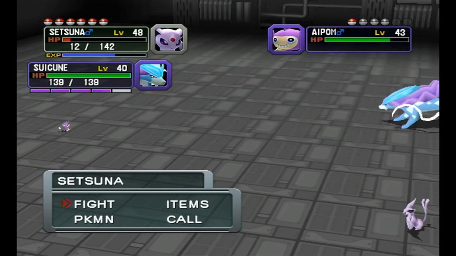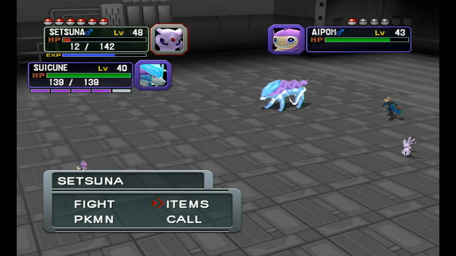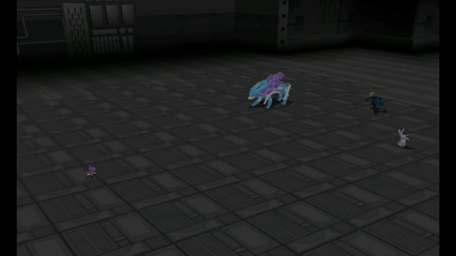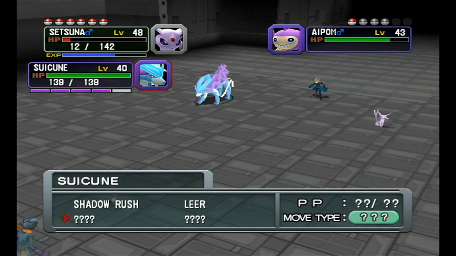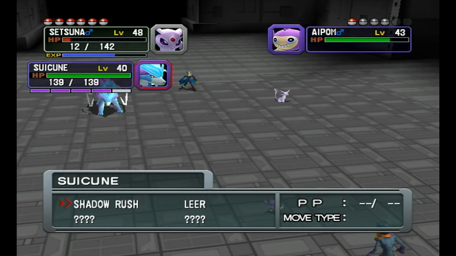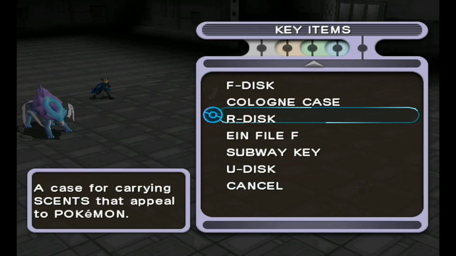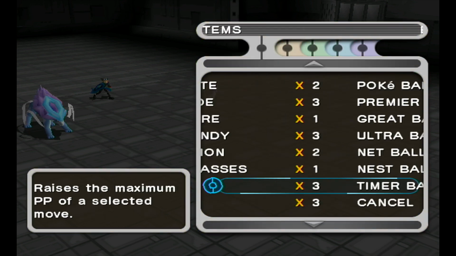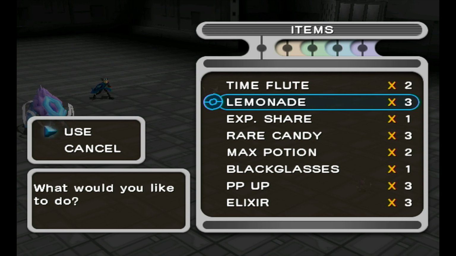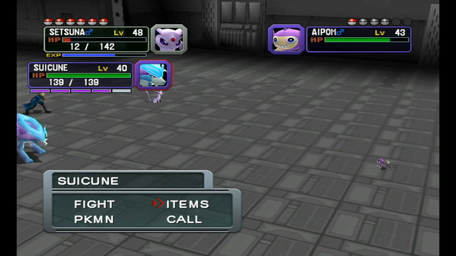Aipom hit with recoil. Should I heal Setsuna? Or I could just swap out? I could just swap. It might actually hit Anka and then get affected by static. Oh, I can leer it. I don't really want to leer it, though. Can I actually just heal Setsuna? Like, I can heal it by going back. Going back to the PC, though. I'll probably just do that. That'll allow us to recover psychic PP as well.